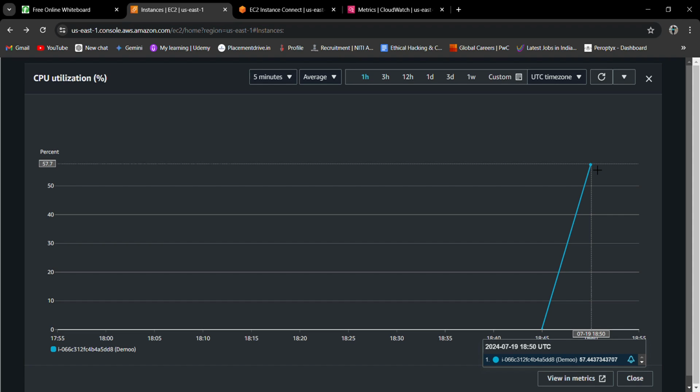Conversely, low CPU utilization might suggest that we are underutilizing our instance, and could potentially save cost by switching to less powerful instance types, as instances cost on an hourly basis. So yeah, this is the stress that we had created, and we can visualize it through this graph.